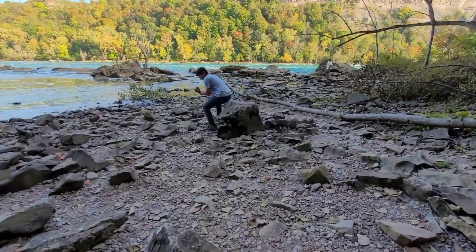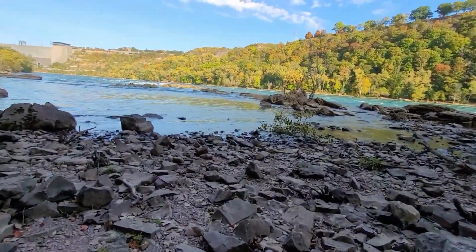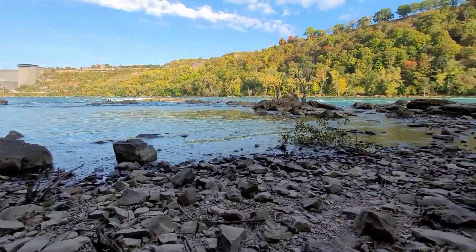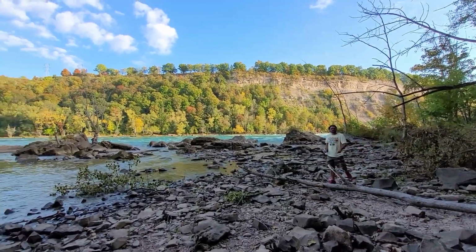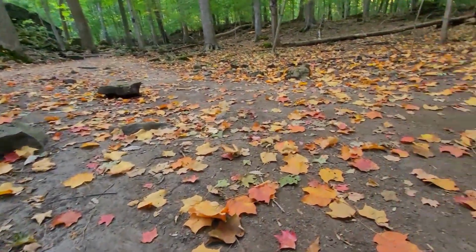But even here we saw a nice beautiful view. Just sat there for 5 minutes as we had taken a very long walk. We have to go back before the sunset because in the welcome center they told us we have to leave this jungle or the trail before the sunset. It is safe. It is open for the general public to go inside the trail after sunrise and before sunset only.